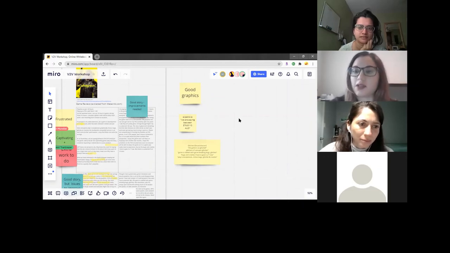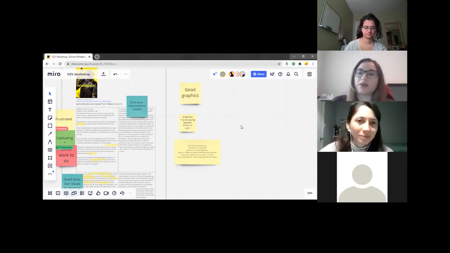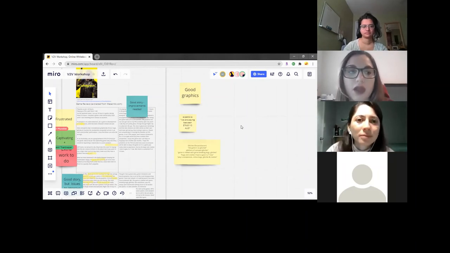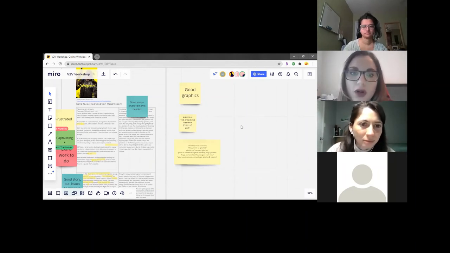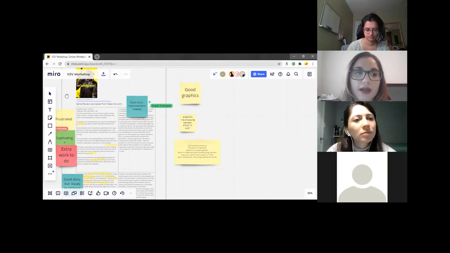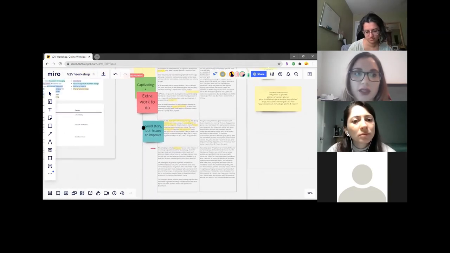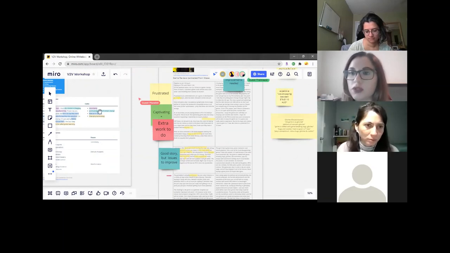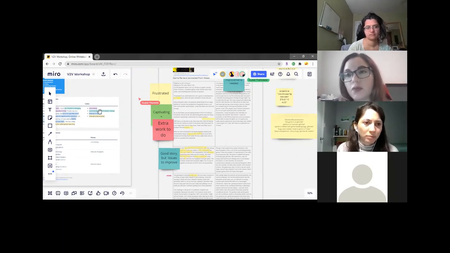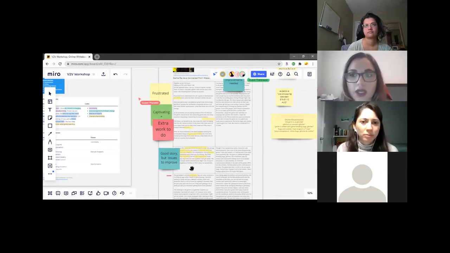Okay, I just got a message that we should wrap up at 9:45. So let's discuss some of the codes that you found. I'm seeing, for example, good story but it needs some improvements. Normally when we start coding data in the first round, we just create codes that are easy to understand, maybe short codes that allow us to understand what we are looking at in the data. And I forgot to mention, but I really like that you are highlighting the portions of the reviews where you're getting the codes from.